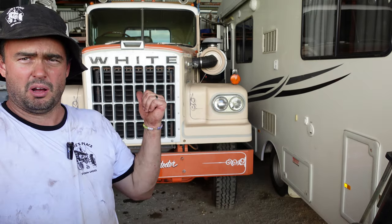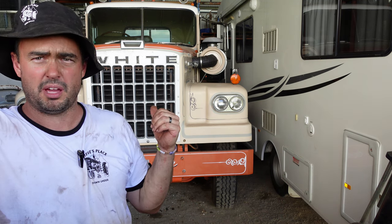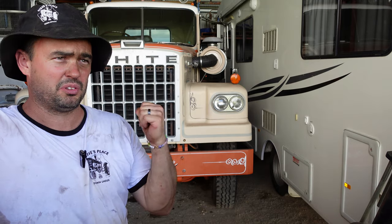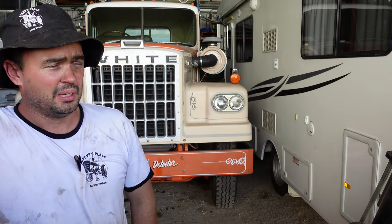So the old white behind me here is a 1973 White 4000. It's got a straight 671 in it, 15 speed overdrive. It's got 38,000 pound Rockwells on Ryko four spring suspension.